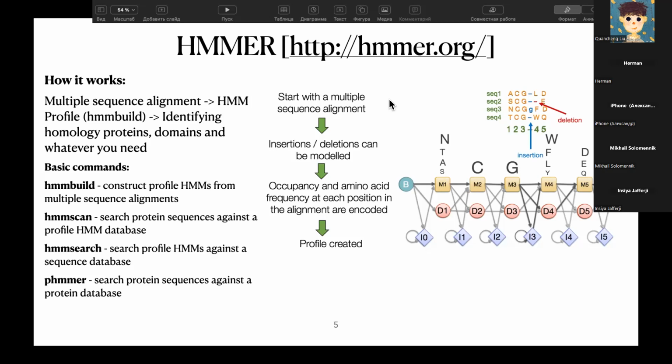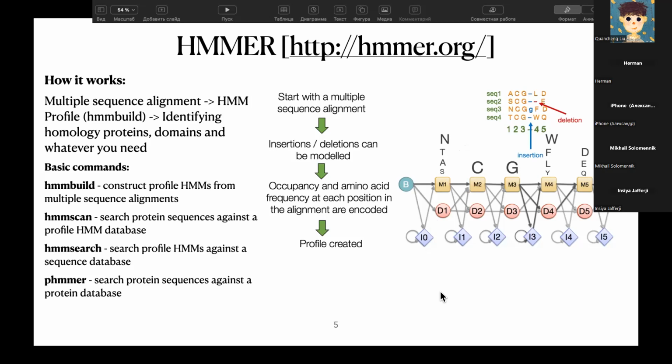Who doesn't know? A profile HMM is a variant of an HMM relating specifically to a biological sequence. A profile HMM turns a multiple sequence alignment, you can find it here, into a position-specific scoring system. It's like a position weight matrix. Profiles are statistical models that capture the evolutionary changes that have occurred in a set of related sequences. And the distinctive feature is the use of position-dependent gap penalties and substitution probabilities, which better reflect biological reality.